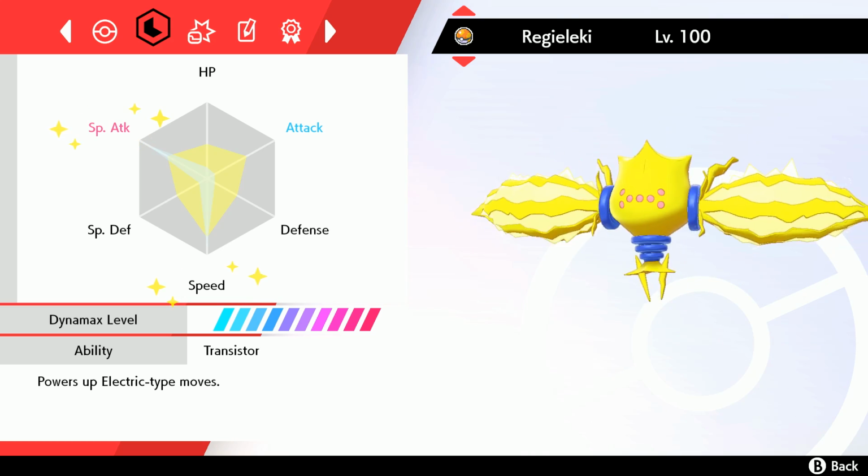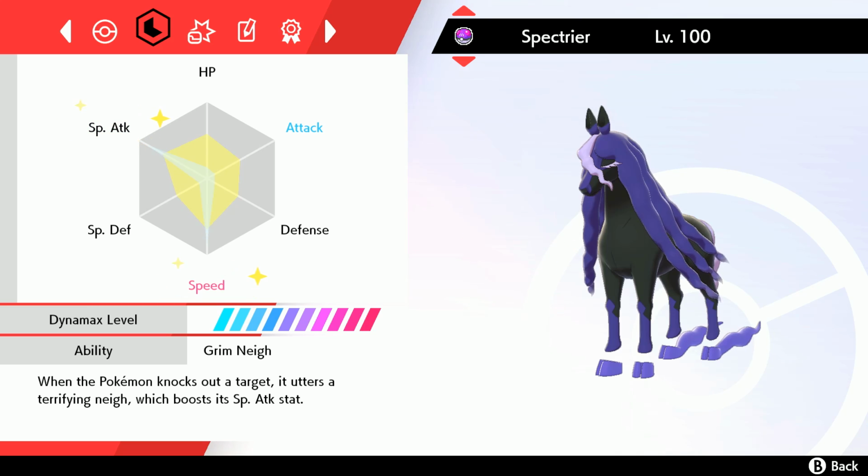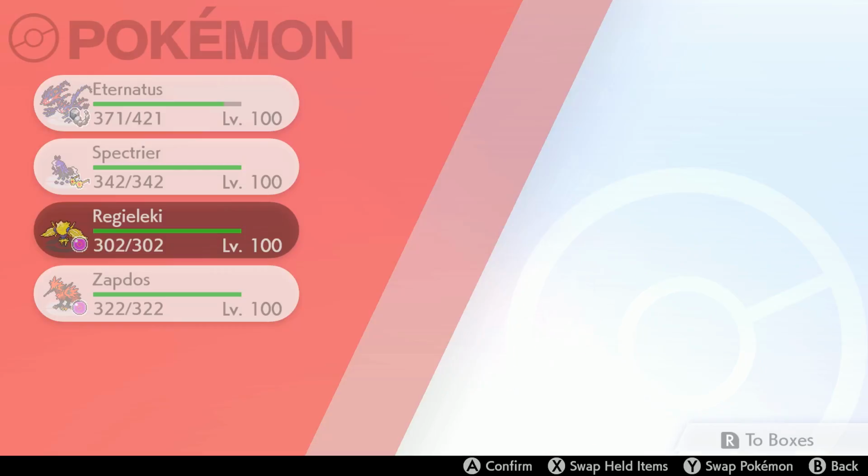Oh, I gave him a Modest Mint when I said I was going to go Timid. I think that might be the... Did I actually do it as I was giving my argument for Timid? Why did I change that to Modest? Well, that's a waste of 50 battle points, but that's okay.